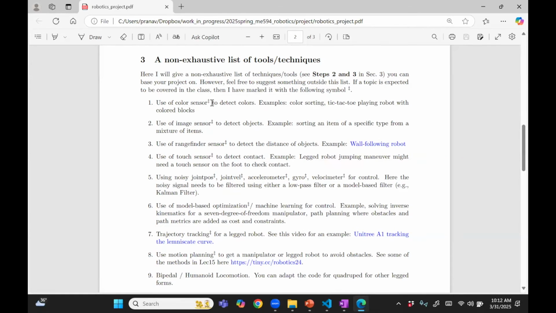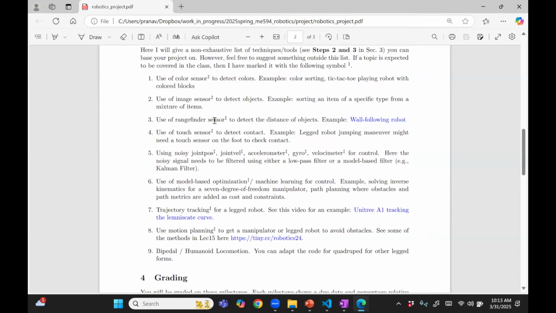You could use OpenCV, which is the Python library for doing image processing. And this is where you're free to use ChatGPT. I'm not going to teach you how to use OpenCV, but if you have anything in mind, if you put instructions in ChatGPT, it will tell you, and you should try to figure out what it's doing, not just copy paste the code. So I will show you how to use the color sensors in MuJoCo, but I expect you to do a little bit more digging and figuring out how to use the image sensor in one of these settings. Rangefinder I'll show you how to use.